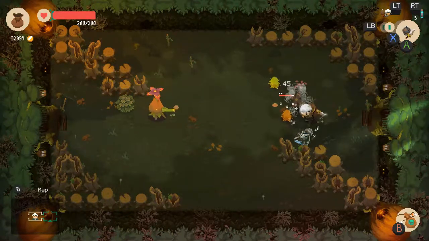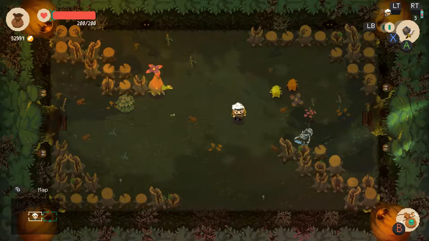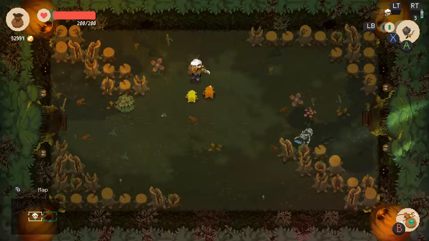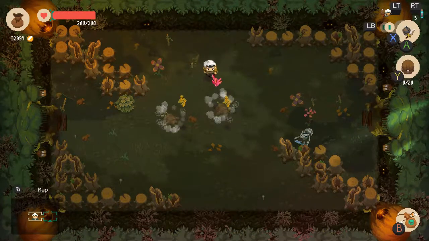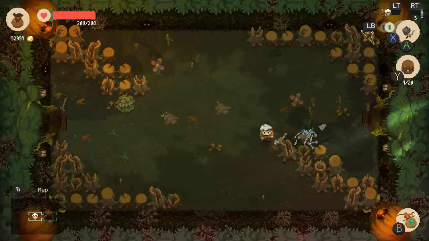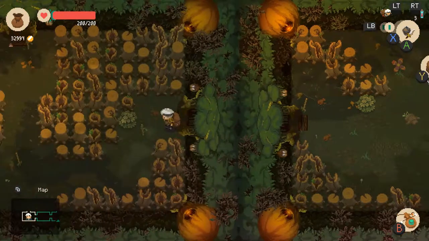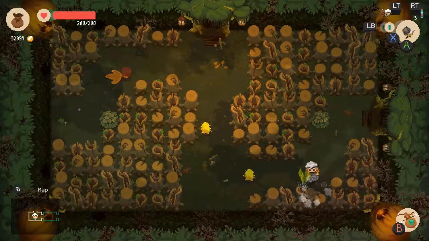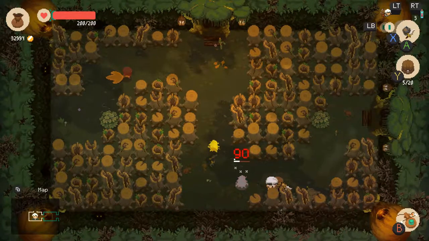Got some good shots off on that guy. Pop, pop, pop, pop, pop, pop. Looking the wrong way, stupid. All right, got some things, not too bad. Crack this guy. Oh, he gives a free bow. Not too shabby, not too shabby. That'll sell for a pretty penny. Get the good angle on these guys here.